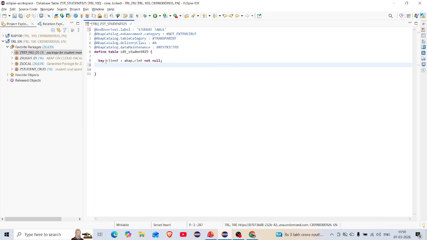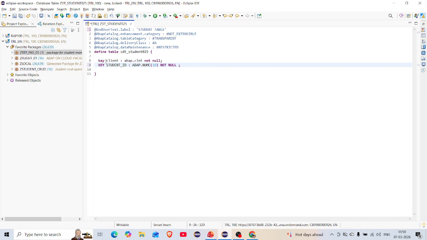So let's create fields. So key student ID, abap.numc, then not null.